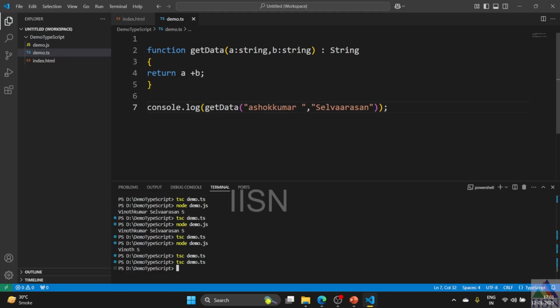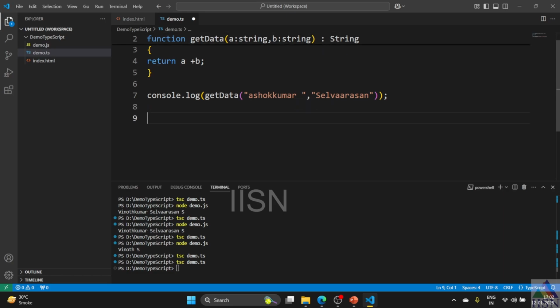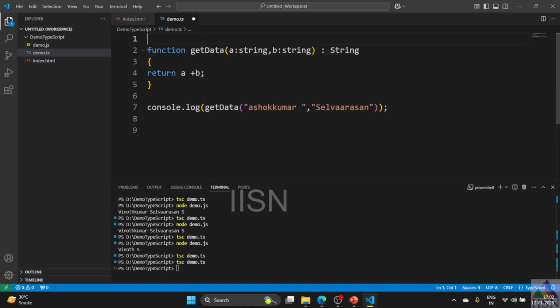Hope you understand how to create variables and methods in JavaScript, TypeScript. Okay, so there is another way of creating functions in TypeScript. In case you don't want to return any values, you can use the void data type. Here, instead of string, you can use the void data type. In case you don't want to return any values, you can remove this and simply print some information on the console log.